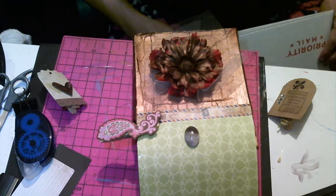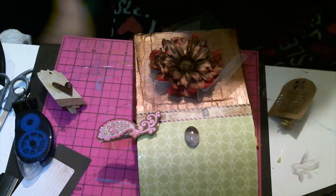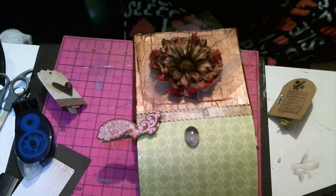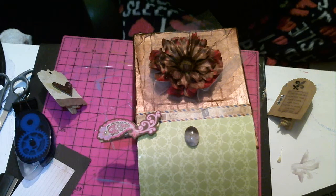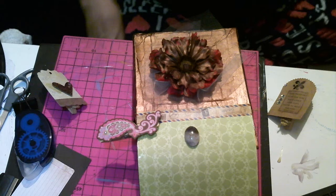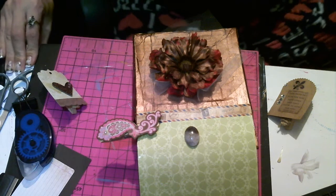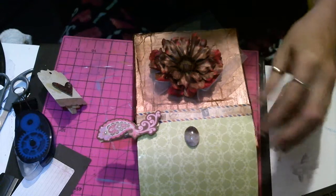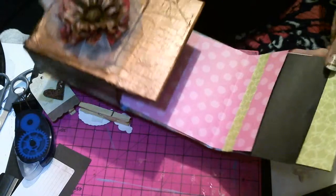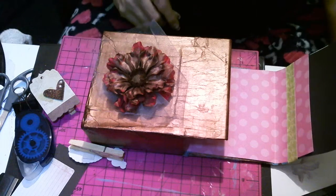Anyway, back to my project — that's the kind of cardboard I used. I had a Mambi brand kit — M-A-M-B-I — it was a scrapbook paper gift given to me. I used two patterns of that paper: the green on the outside, and on the inside I used a pink polka-dotted one.